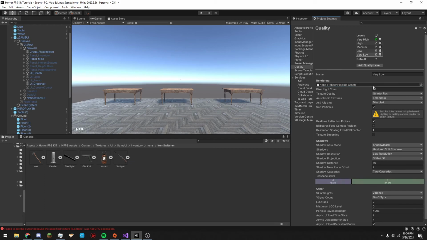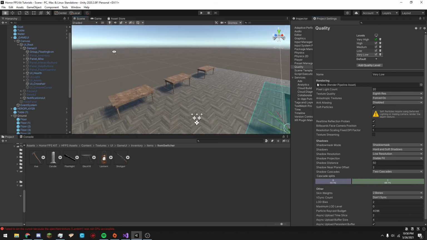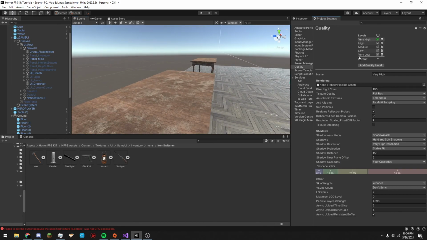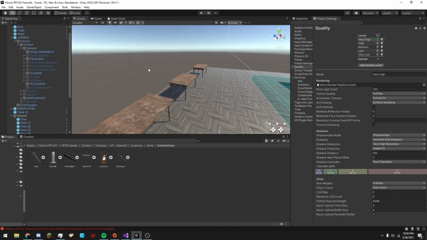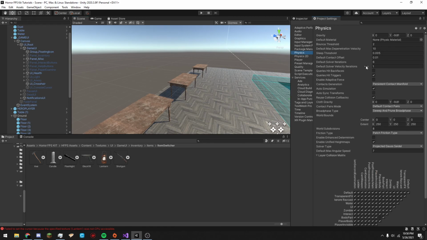But obviously, like low, this would be an 8th res for my games. I usually put my games to have very vast differences in quality depending on what you're playing on. So I like to have this really low. But other than that, you don't really need to work with any of the stuff. The physics are already all set up.